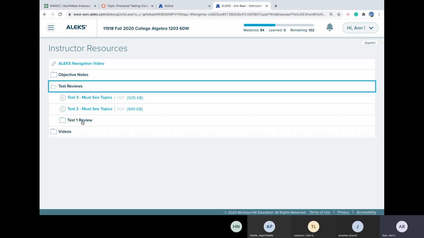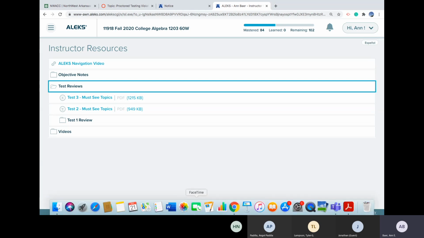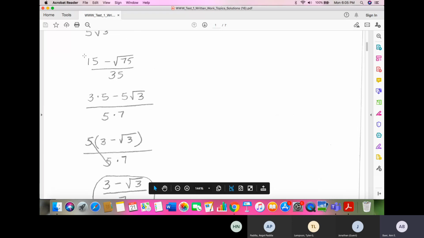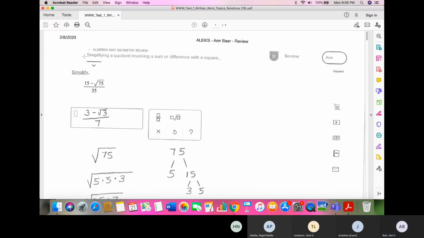So now let's talk about the written work topics. So I'm giving you the 7 written work topics. You know exactly what they're going to be. You just don't know what particular question you are going to be given. So let's talk about those. I will go over here and I will go back one because I was doing something with that second topic. So let's take a look at these 7 topics.